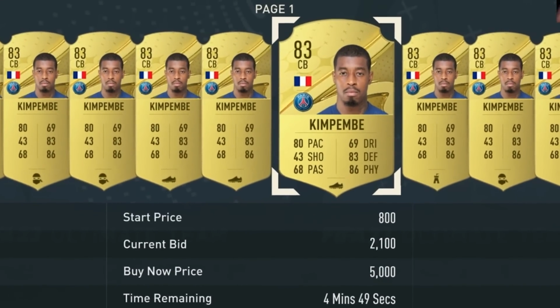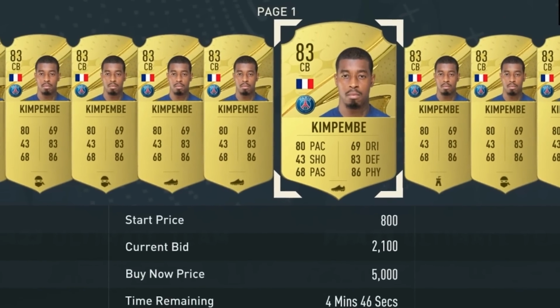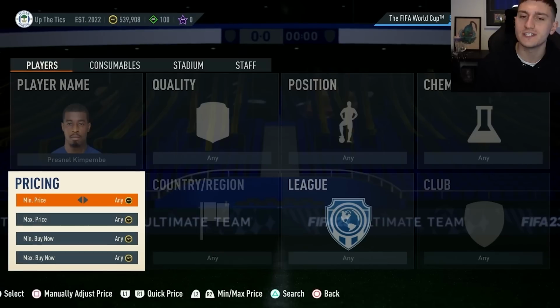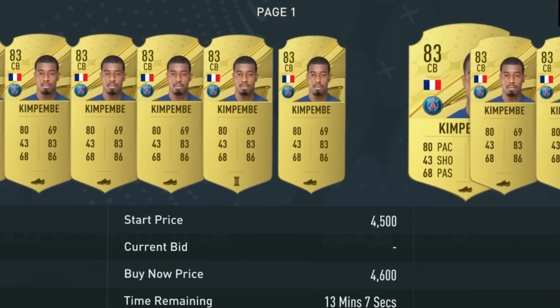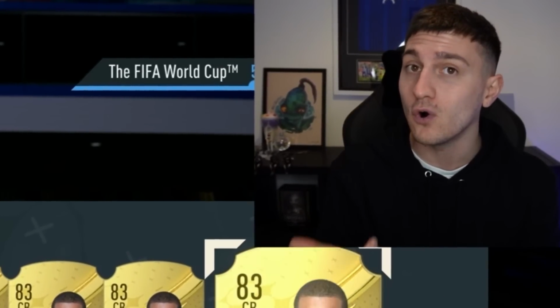As an example, let's take this Kimpembe. Now he's going on the market right now for around 5,000 coins. So what I need to do is just back out here, go and search his name up once again, and then go and see how much I could potentially snipe him at. Sniping basically means to find him at a lower price. So as you can see, he's going for maybe about 4,500 coins. So I should be trying to buy him at around 4,000 coins.